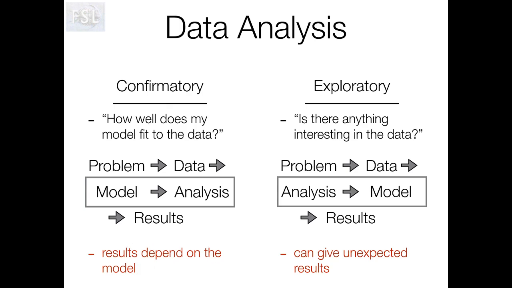So you can think of task-based analyses as a confirmatory form of analysis. We have a prediction of what we expect to see, and we define a model from that prediction. Then the results that we get will depend on the quality of the model. If the analysis works, then they confirm the model. Whereas with resting state, we take more of an exploratory approach. We're searching for anything interesting in the data, and we don't constrain this search to a predefined model like we do in a task-based analysis.